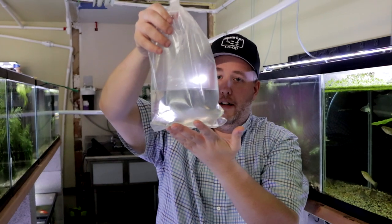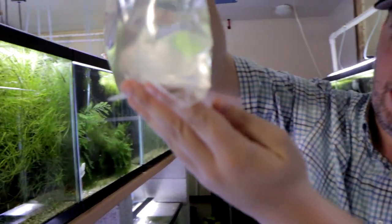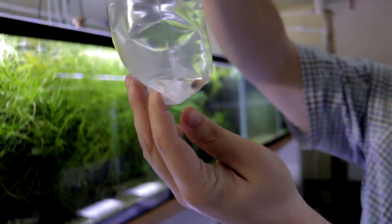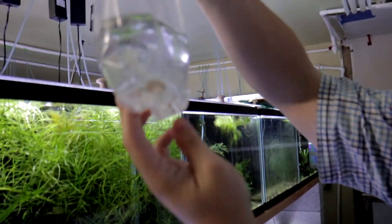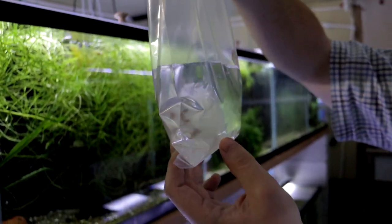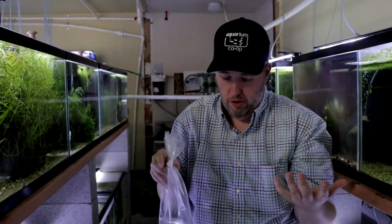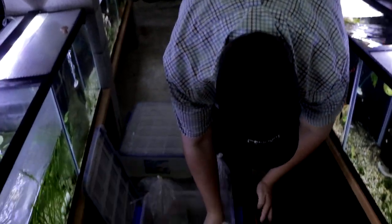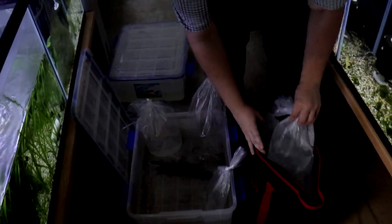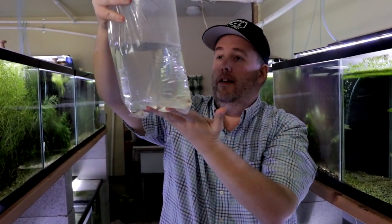These rainbow fish I picked up have laid eggs. There's eggs that are fungused up, but they were laying eggs in the water on the way here. If you can see that, at the bottom there's some eggs in there, at least two of them. They were only in the bag 3 days, so that's kind of like shipping. It's kind of normal, so we didn't have to worry about it nearly as much. I still put them in an insulated bag in here, and I carried extra bags and all that. But they all look pretty good.